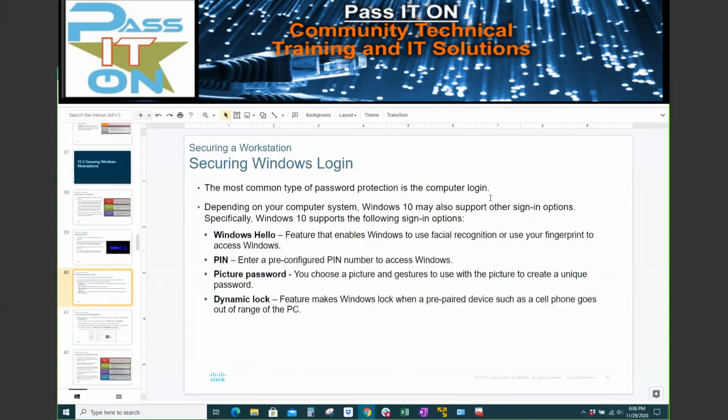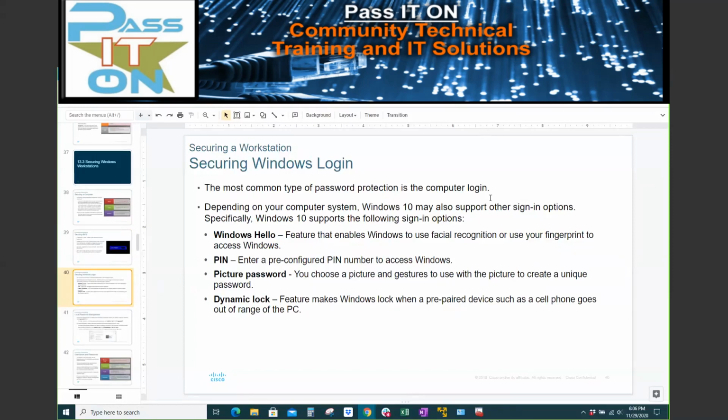For your regular login, you've got a couple of options for your local accounts in Windows. You can use a Windows Hello feature, which will basically let you use a biometric to log into your system. That biometric can be facial recognition or a fingerprint scan.